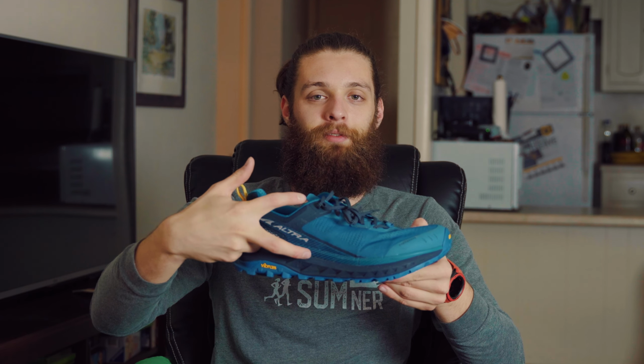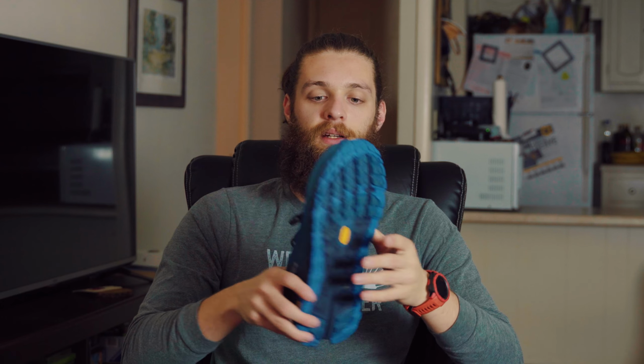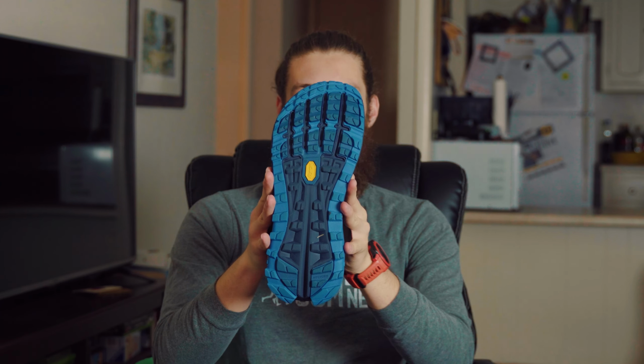But getting right into it with the pros about the Altra Olympus 4. So my first pro is the fit of this shoe. Works really well for me. I think it will work well for a lot of people. So it's just kind of average proportions, which is a good thing. It's not crazy high volume, it's not crazy low volume, it's not crazy wide, it's not crazy narrow. Relatively straight shape to it.